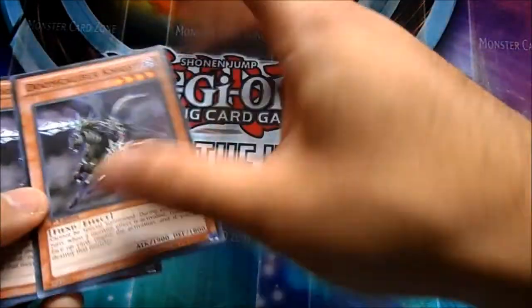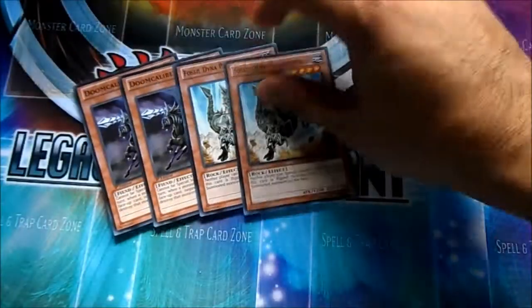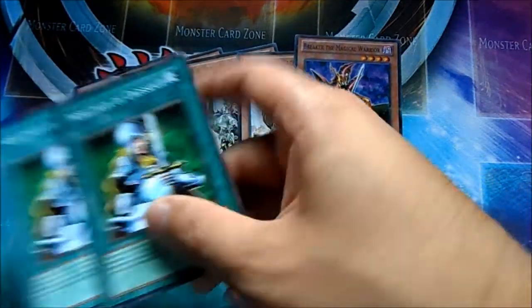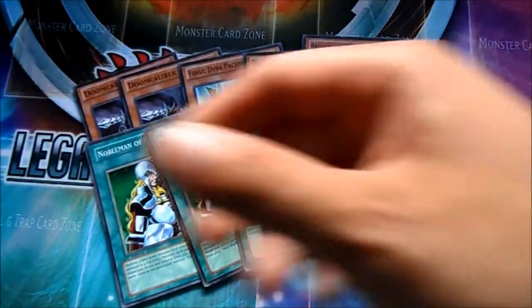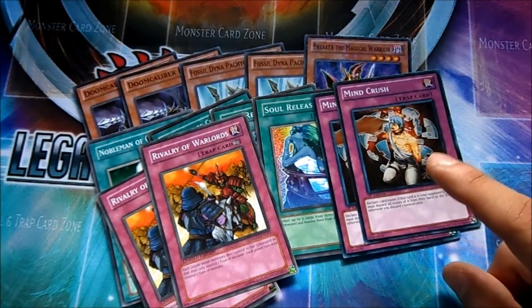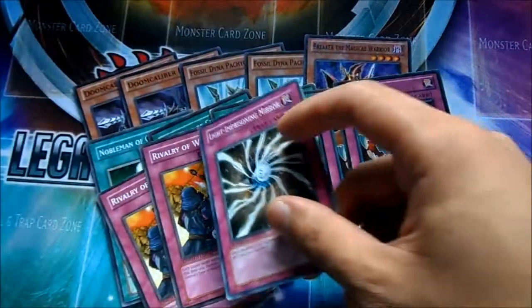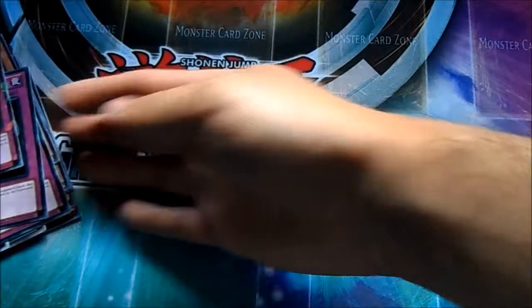Side deck, Doom Caliber Knight. People are main decking Veilers and Maxis, so I felt side deck was really good. False Dyna's Breaker hasn't been that worthwhile at the moment, but we'll see. 2 Noble, I'm gonna cross out. Soul Drains, Mind Crushes, Rivalry, Rex Medolches, Evil Swarms, Constellars, anything that is a problem to you. To be honest, it doesn't really hurt you, even though your monsters are different types. Rivalry just wrecks everything else. Light Imprisoning and the Macro. That's going to change as well. It's just a rough draft at the moment.